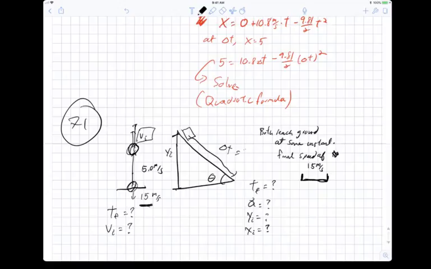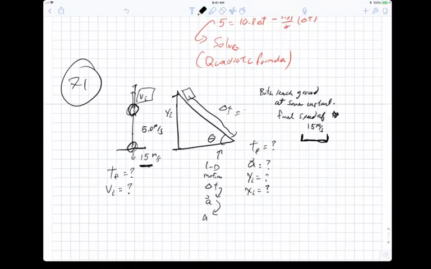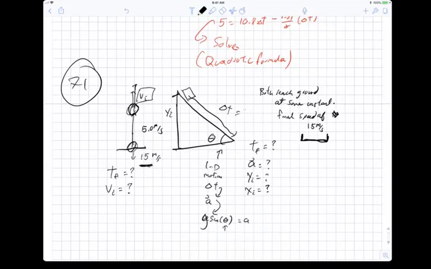Dig it. This is a one-dimensional motion problem. And so if I knew, because of how it's described, how long it took to go to the bottom, I could figure out what the acceleration is. And if I knew what the acceleration was, I could say acceleration is equal to g sine theta and figure out what the angle is. So the question is, how long does it take for this ball to reach the bottom? Good question. To figure out how long this ball takes to go up and come down, you need to figure out what V initial is. Except we can't.